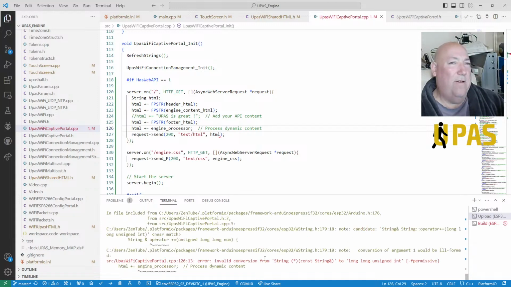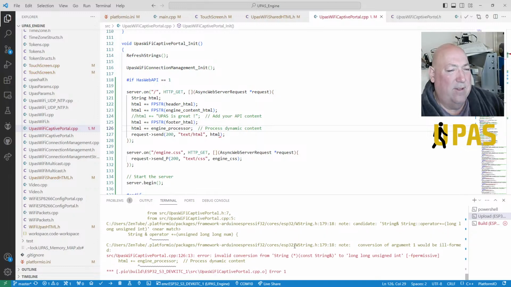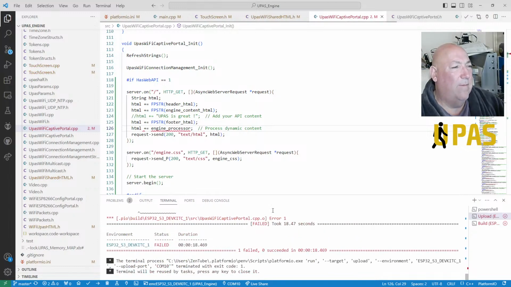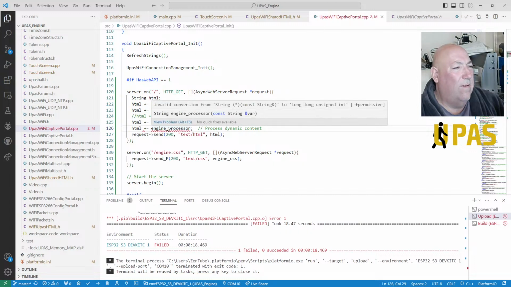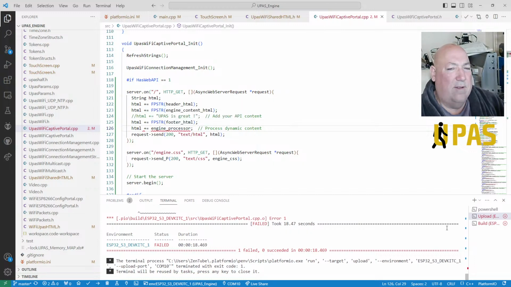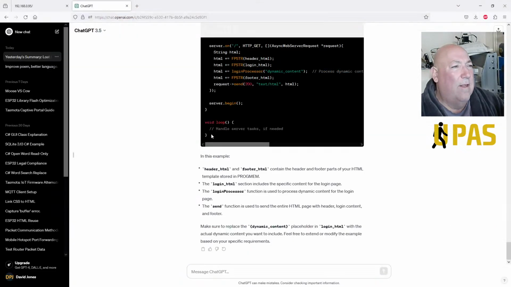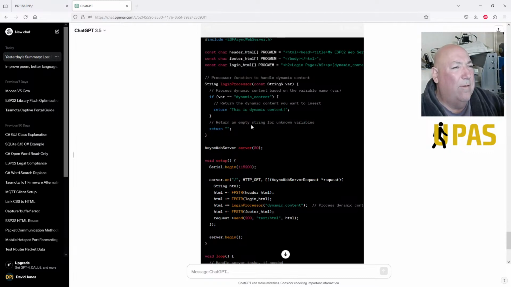It's not having it. Invalid conversion from a string to a constant string. Alright, fair play. Right, let's have a look at this example. This is the problem. Right, example. What did you do? Login press return a constant string.